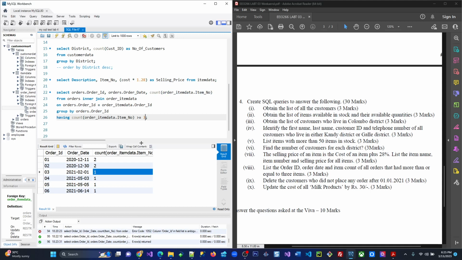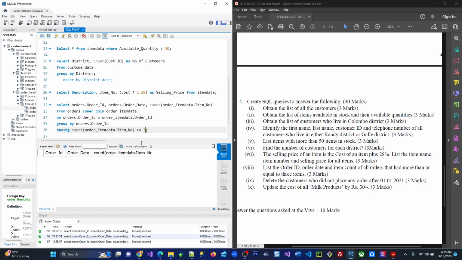That's all. So when I execute it now, I get nothing because I don't have any order which has more than 2 items. So now if I make the condition 2, I get only 2 items. Order 1 and order 2 have 2 items. Perfectly all right. So don't just rely on your query. If they ask you 3, go down, make it 1 less and make it 2 and get some answers. That answer should be accurate. So I make it 2 and my answer is perfectly all right. Now you change back to 3 and save your query.